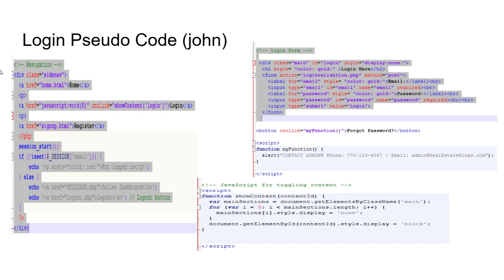But in my case for login, it has a function called show content. Show content shows the main page, which is a blank block. But in that main block, I display the form. The login form is right here. You'll see the email and password that gets submitted. It's getting validated on the server backend right here, the PHP file right here. I also wrote the onClick function right here that alerts. It pops up an alert from the browser that tells you if you forgot your password, you contact them. And of course, you have the session that starts it all.